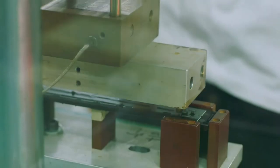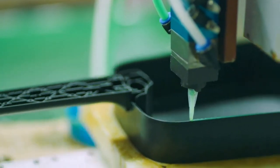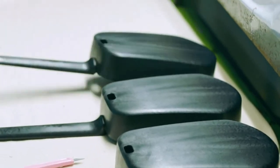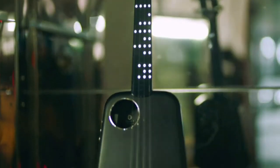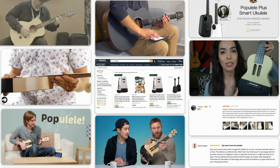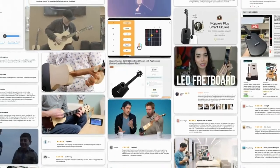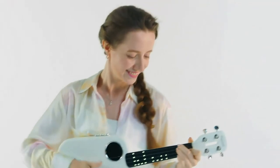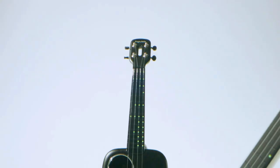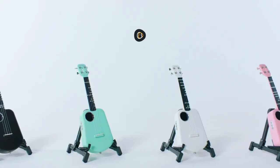Founded in 2015, we set out to change the future of music and become the leader in musical education and smart instruments. With our PocketDrum smart drumstick and Papalele smart ukulele, launched on Indiegogo to great success before, this year, we're excited to welcome the Papalele 2 Pro to the family, bringing music to even more people around the world.